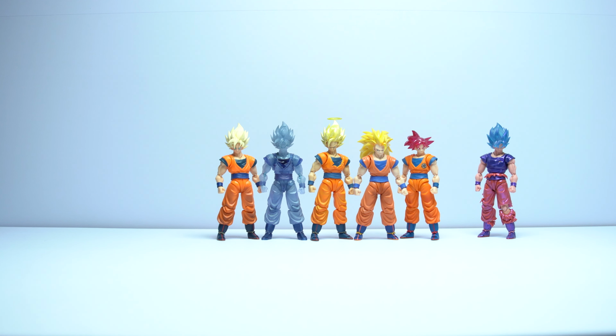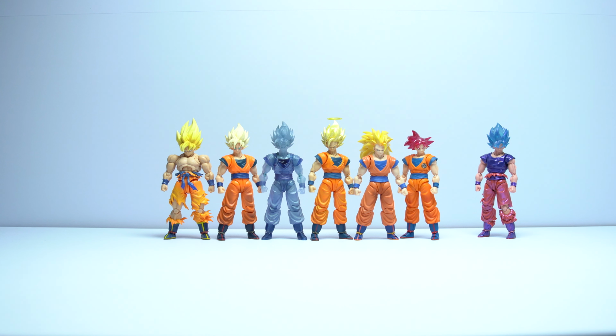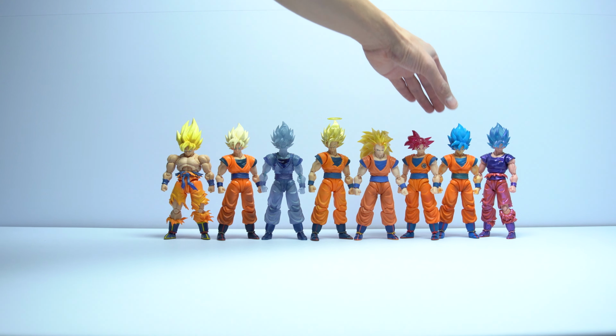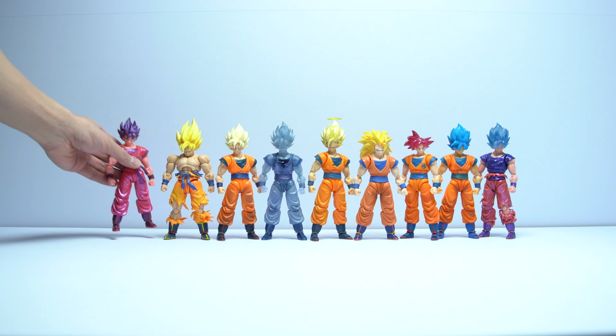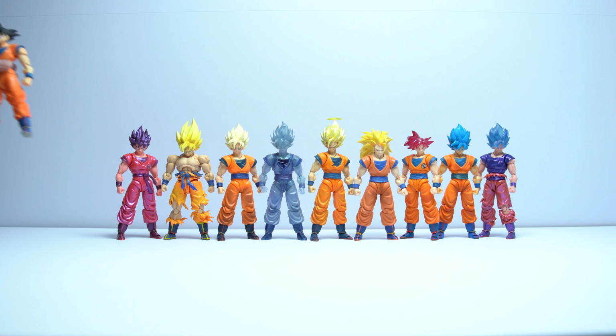I mean, the figure is great, don't get me wrong, especially if you're a fan of the battle damage blue shirt look, which I am. The body doesn't really go with anything else except your Super Saiyan blue head and maybe the base form KAIOKEN head, but it's still a great looking figure that fits right in with your Dragon Ball Super display or Dragon Ball Z display if you want to swap out the head with the base form KAIOKEN Goku.